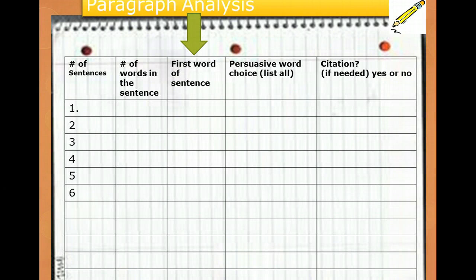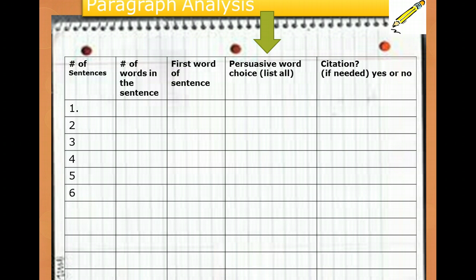So the second one is asking for the first word of every sentence. So if every sentence of your body paragraph starts with the word "the," you need to change it. That's what this column is telling you. So you should start seeing if you're repeating too much and not changing things around. This is why this is a revision tool, because you're actually looking at the sentence structure and changing full sentences, if not more. Okay, this next column is titled the persuasive word choice.